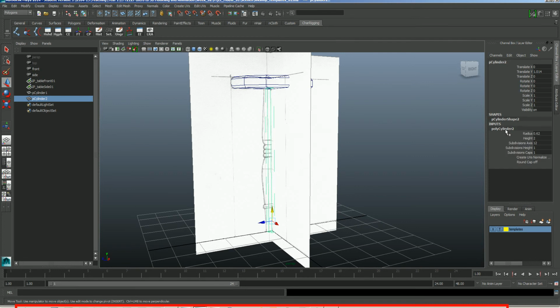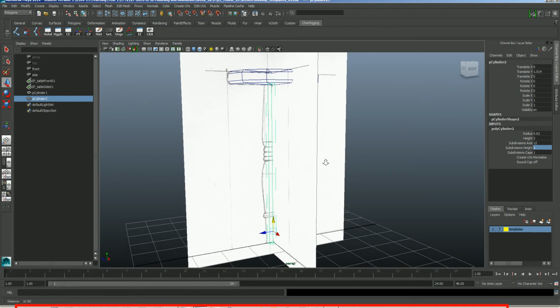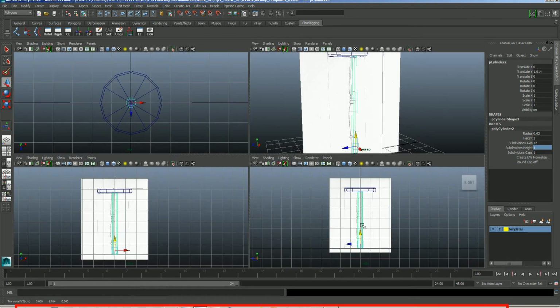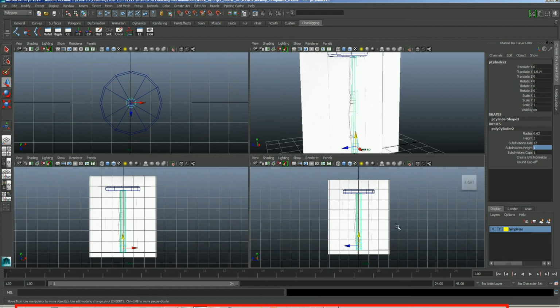We could go to our polycylinder and add the subdivisions here, as many as we want, but I find a better, more interactive way is just to go in with our interactive edge loop tool. So I'm going to go to a 4-panel layout, choose either the front or the right viewport and press space.